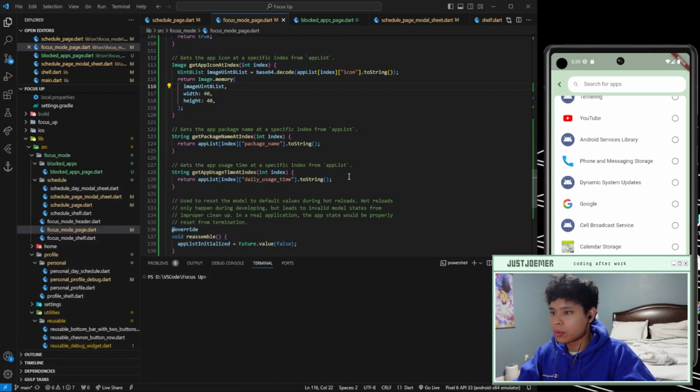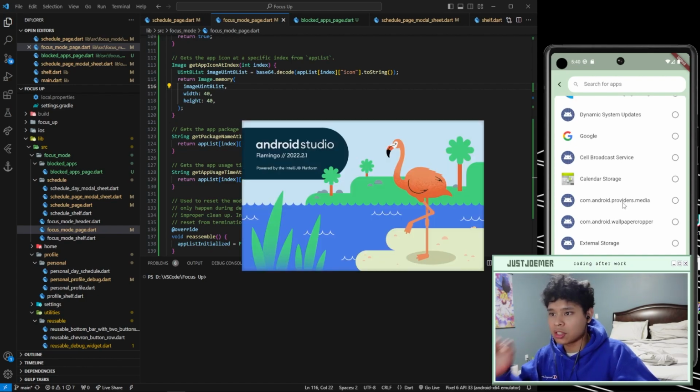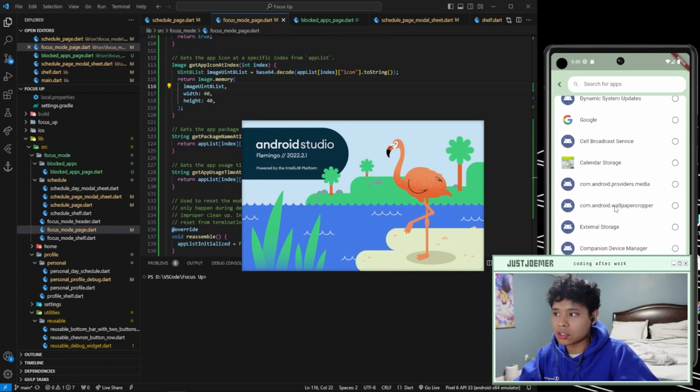Last time we were working in Android Studio because we knew it had something to do with pulling information from the Android simulator, but I'm currently unsure why all of these are showing, and we'll try to get that to work today.